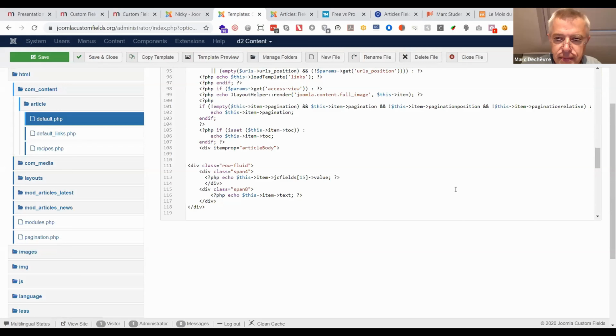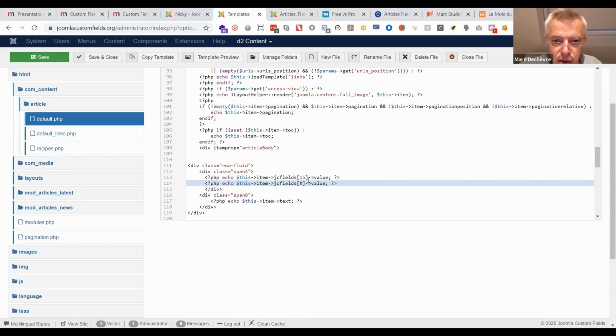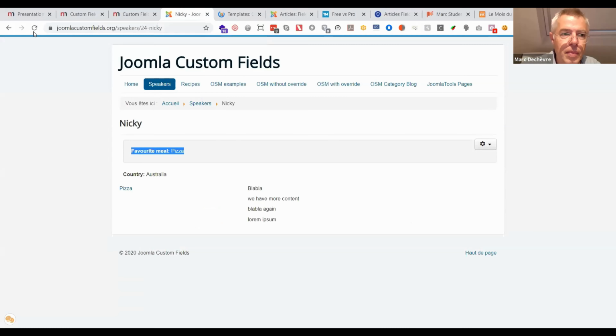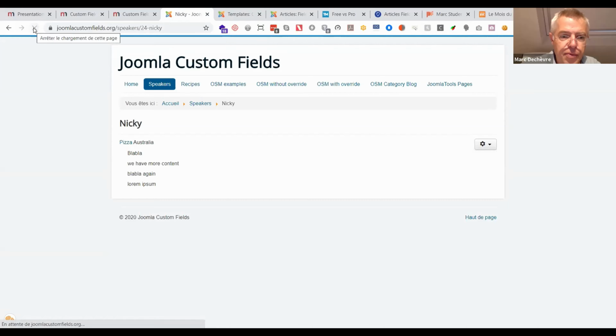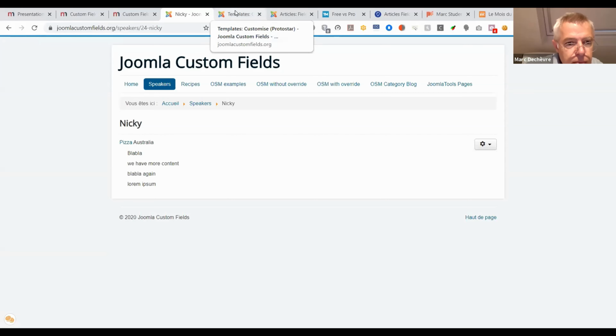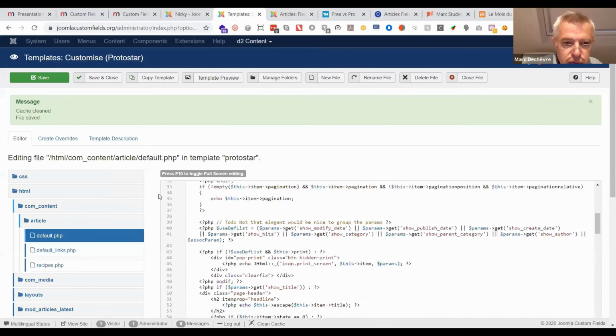So here, sorry, because I have always the zoom bar in front of where I want to type. So let's say I want to have the second custom field in the left column. I would type it there. Now if I refresh, oh, maybe I've broken something.